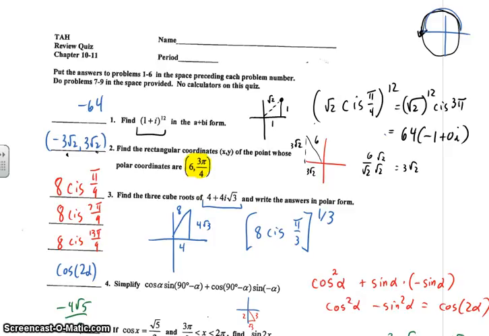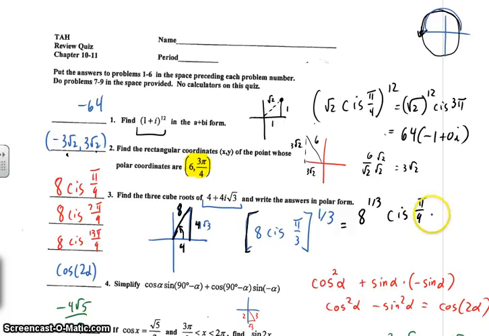Number 3, it says find the 3 cube roots of this number. So the first thing we do again is write this number in polar form. The x-coordinate is 4, the y-coordinate is 4 root 3. I should recognize this is like a 60-degree angle, or pi over 3, and that distance must be 8 then. And so we're taking 8 cis pi over 3 and raising it to the 1/3. So I do 8 to the 1/3, and I multiply pi over 3 times 1/3, and I get 2 cis pi over 9. Okay? I know there's going to be 3 answers all the way around the unit circle.